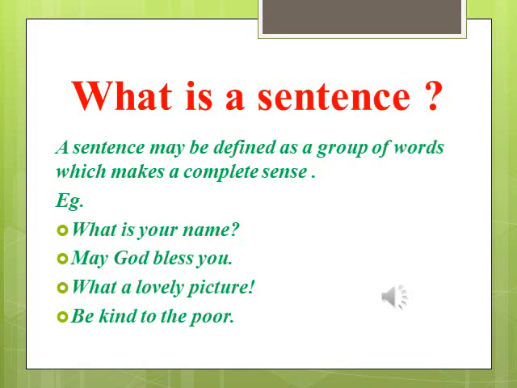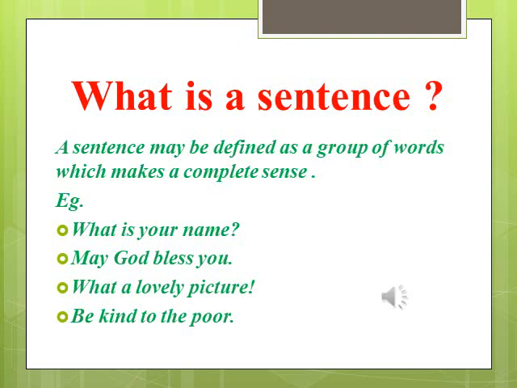What is a sentence? A sentence may be defined as a group of words which makes a complete sense. For example, what is your name? May God bless you. What a lovely picture. Be kind to the poor. So remember, a group of words which joins together and makes sense is called a sentence.